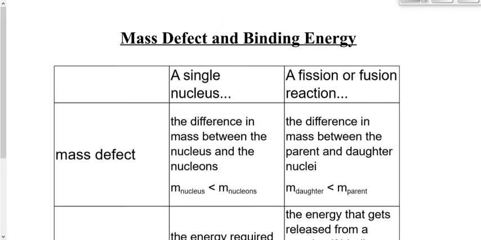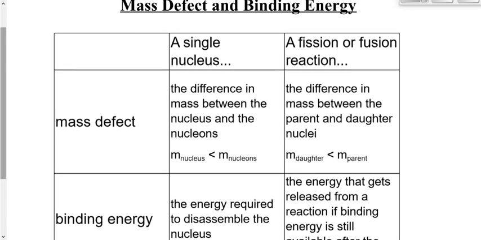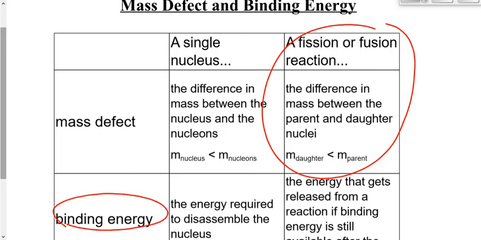All right. We talked a little bit about mass defect on the previous page. You guys wrote this down yesterday, but I'll just quickly refer you to the mass defect of the reaction. We already talked about that, right? The daughter weighs less than the parent. The product weighs less than the reactant. And as a result of that mass defect, we have a certain amount of energy released. We call that the binding energy that's released.